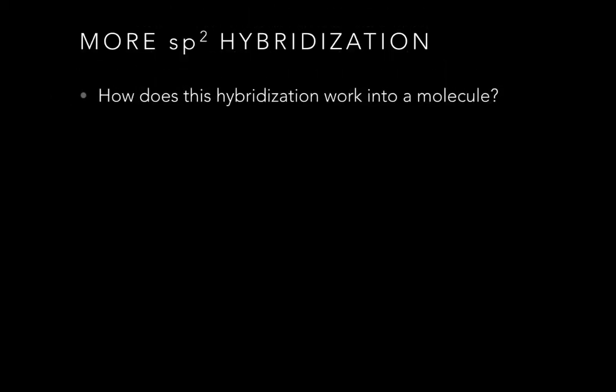And the first thing that we're going to talk about is a little bit more in our sp2 hybridization. We started that a little bit in lecture 17, and we're going to continue that with lecture 18 here. And so how does sp2 hybridization work into a molecule? Well, first let's take a look and see what we've got with this type of hybridization.